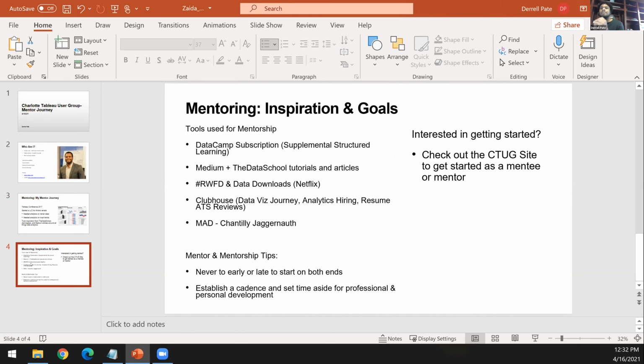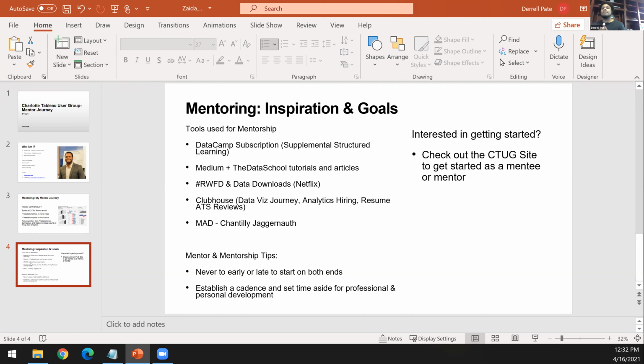The final piece, before I turn it over to Zeta: what are the tools that we use for our mentorship? Initially, I started out by showing some of the Vizes I had created, and then providing a data set and saying kind of what we were looking for. There are some Airbnb data sets available via Tableau, and we just zoomed in on the Charlotte market to look at what areas could charge the most. What do those Airbnbs look like? What are some of the common themes that we saw with them, especially within the data?